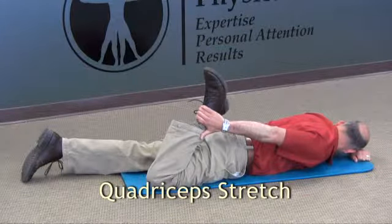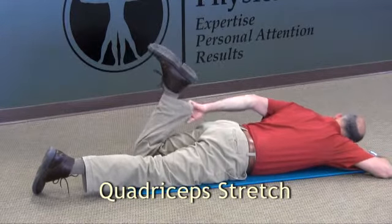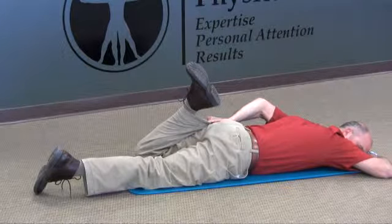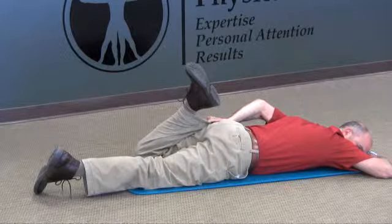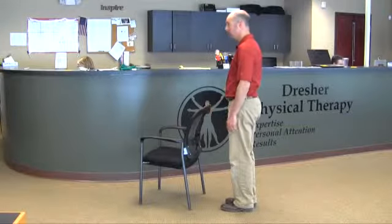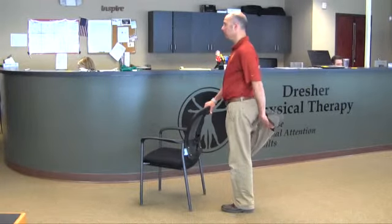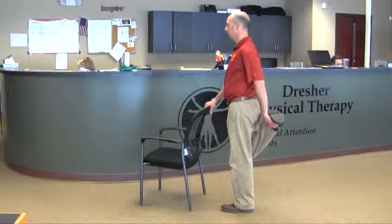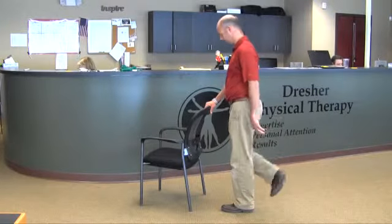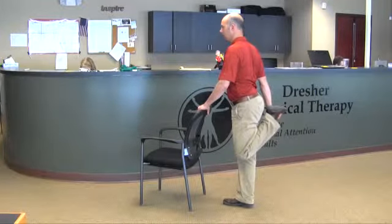Next, we need to worry about the front of your thighs, or your quadriceps. Again, you could do this from a lying down position on your stomach, or most of us would probably prefer standing. Again, find some place that you can use for support. Raise your leg back behind you. Now grab your leg with your opposite hand. The reason I say this is because our knee, even though it is a hinge joint, does turn inward slightly. So this will protect the knee joint.